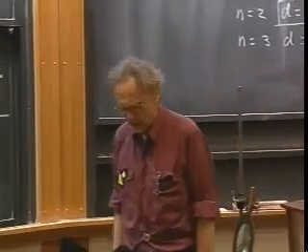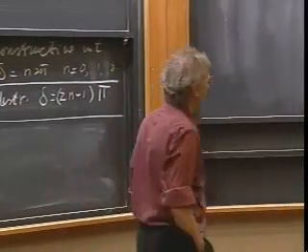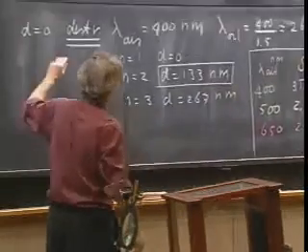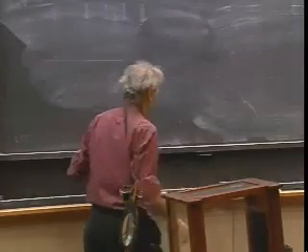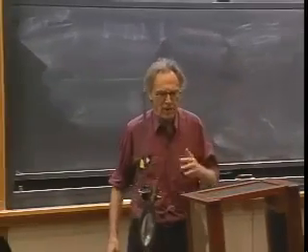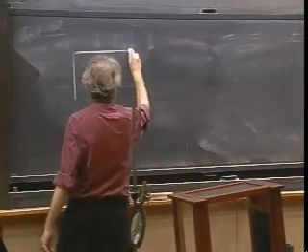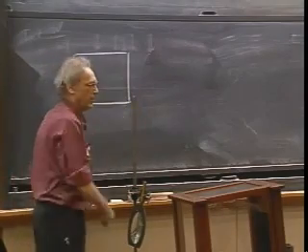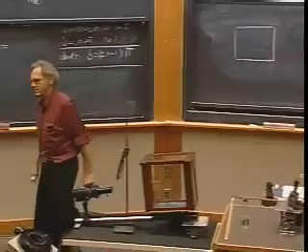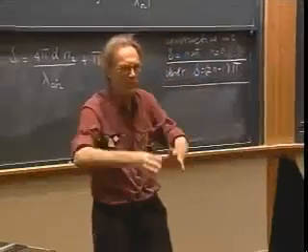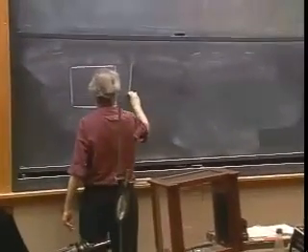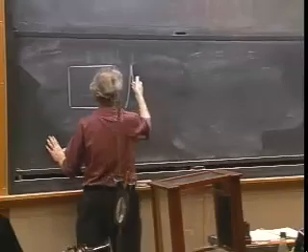Now I have a demonstration which is very tricky. It works most of the time, but not all the time. We're going to make a soap film on a metal frame. It's going to be done in this box. So we have a metal frame, and we dip it in soap, and so you get a soap film there. And then gravity will make the film thinner at the top and thicker at the bottom. So as you make a cross-section through here, then the film, so this is then the soap.